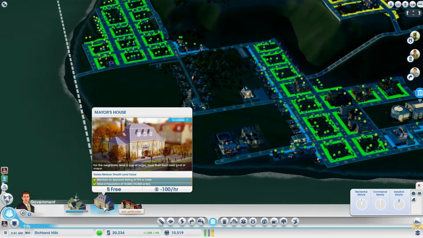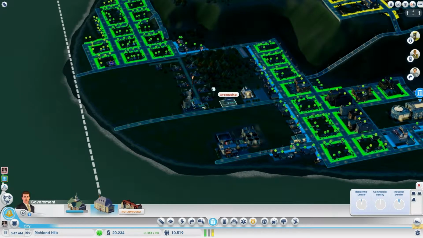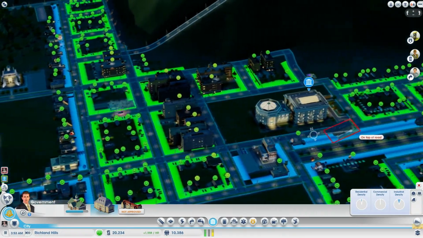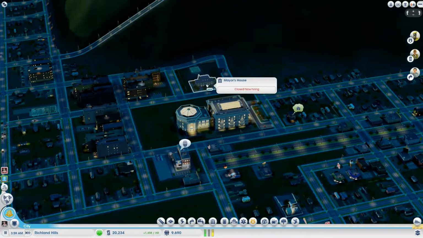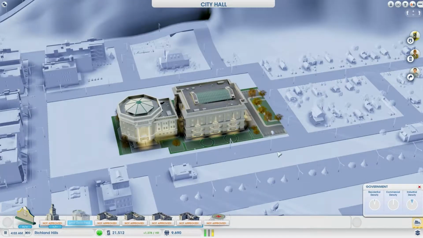So in the meantime, oh yes, I've got a mayor's house I can put down. I'm trying to figure out a good place for it. Trying to figure out exactly where I want it. I figured putting it close to City Hall is probably not a bad idea. I did have to evict a few people to do that.